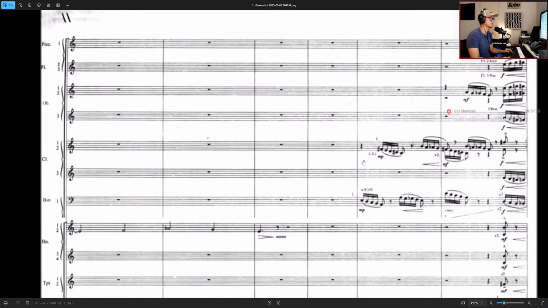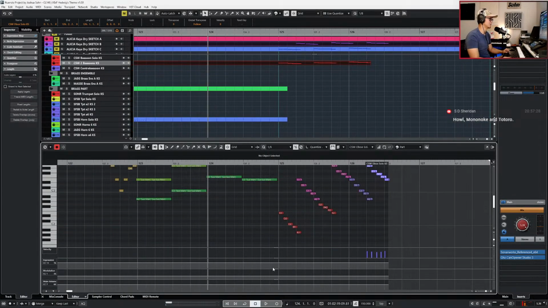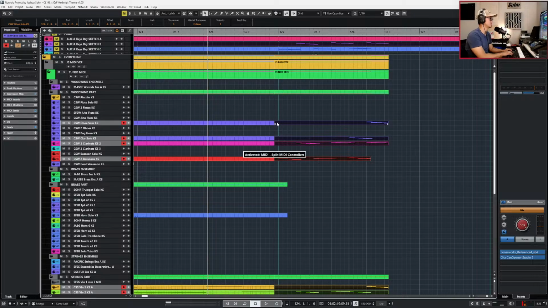We could probably go a little quieter so that we can help the illusion of a build to this big section. It's already a little bit quiet, but there should be a quick way to do this. So what I'm going to do is this.